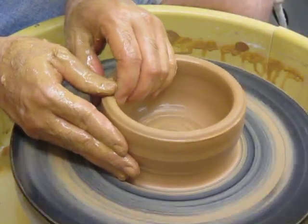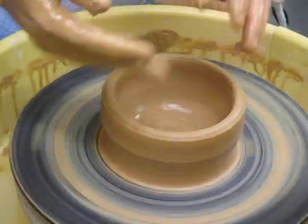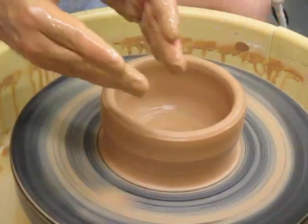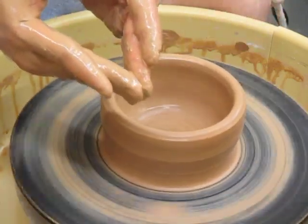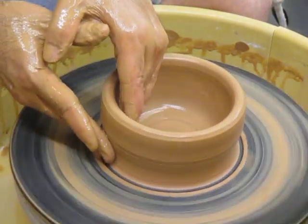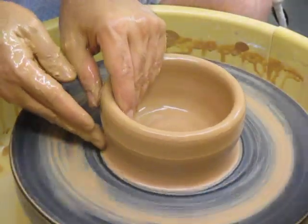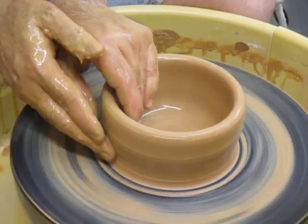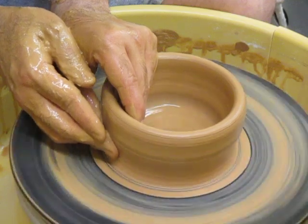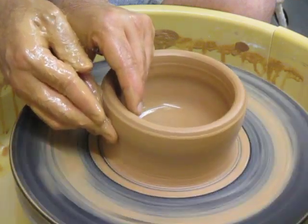Generally, the fingerprint pinch is set up so that you have some kind of leverage across your two hands, and then you're bringing your fingerprints together like this. When the clay is in the middle, it changes its shape. So when you're making a bowl, you're going to start from the bottom and exert that pinch a little bit, and then once you have it going, you're going to very slowly drag that pinch up the wall.